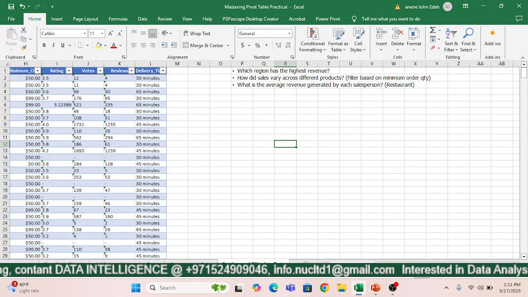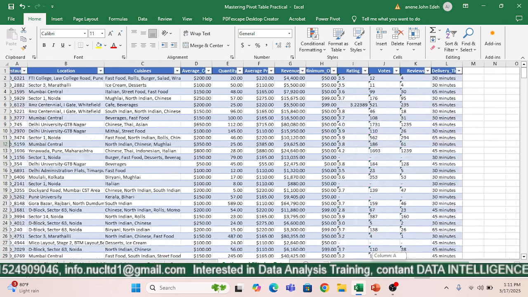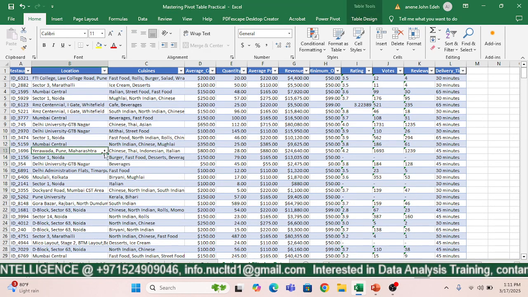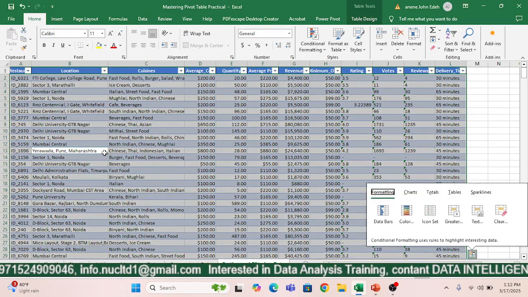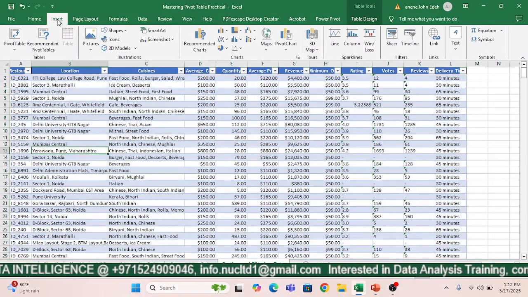Welcome back. So in this topic now, we are going to treat how to sort and filter our data. So let's start by creating a table. We are still using the same data sets. So now we go to Control Q, insert.